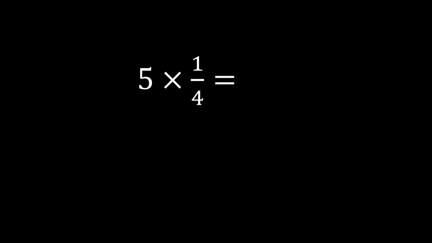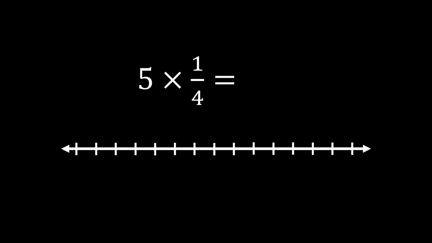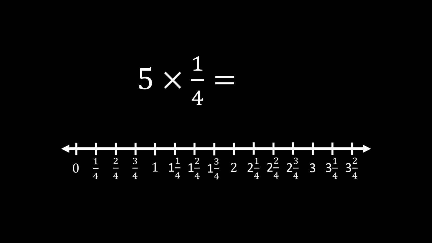This example is 5 times 1/4. I'm going to start by creating my number line, and I'll label the number line using fourths because that's what I'll be multiplying by in my problem. I can think about this problem as being 1/4 times 5 because of the commutative property. I'll start at 0, and I'll move to the right 1/4 at a time. Here I've moved once, so this is 1/4 times 1. I'll need to do this a total of 5 times because my problem is 5 times 1/4. Currently I'm showing 1/4 times 1, 2, 3, 4, 5, and this is where I'll stop.